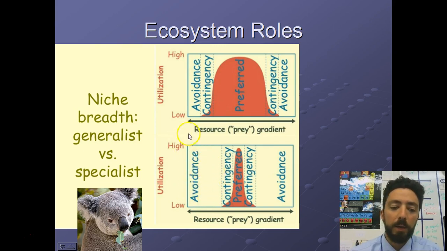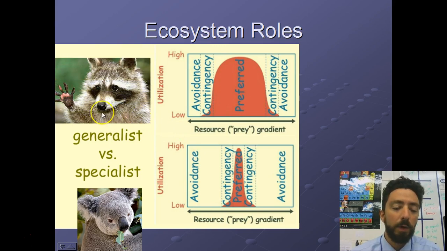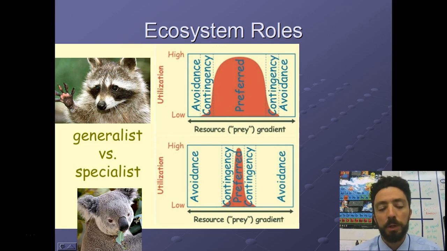On the other end, you could have something like a raccoon. We call raccoons generalists, meaning they really can adapt well to any environment you throw them into. And so we see that up here on the graph. They've got a very wide range of utilization up here, or resource use. So raccoons, they can be omnivores, they can eat plants, they can eat animals, they can catch lots of different foods like small lizards, insects, even fish and mussels and things like that that grow in the water. So they are very well adapted to a wide range of things.